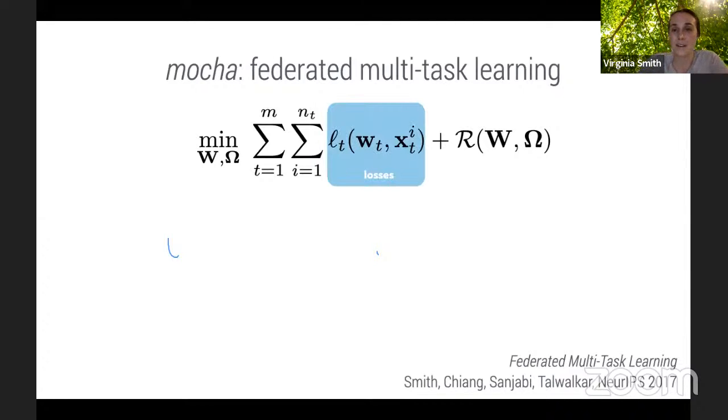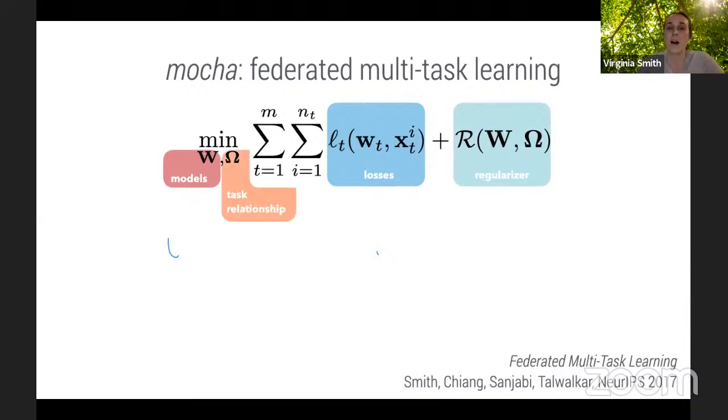Okay, what's interesting in multitask learning is that not only do you learn these personalized models for each of the devices, you also learn about the structure that exists between the different models. This is encoded in a particular form of multitask learning, commonly referred to as multitask relationship learning, where you learn not only these independent models, but also the relationships that exist between them. You can do that via this regularizer. Basically, what this regularizer is doing is taking all of your models, putting them in this matrix W, and then via this task relationship matrix omega, it's learning some of the structure that exists between the models, which are just represented in this matrix.